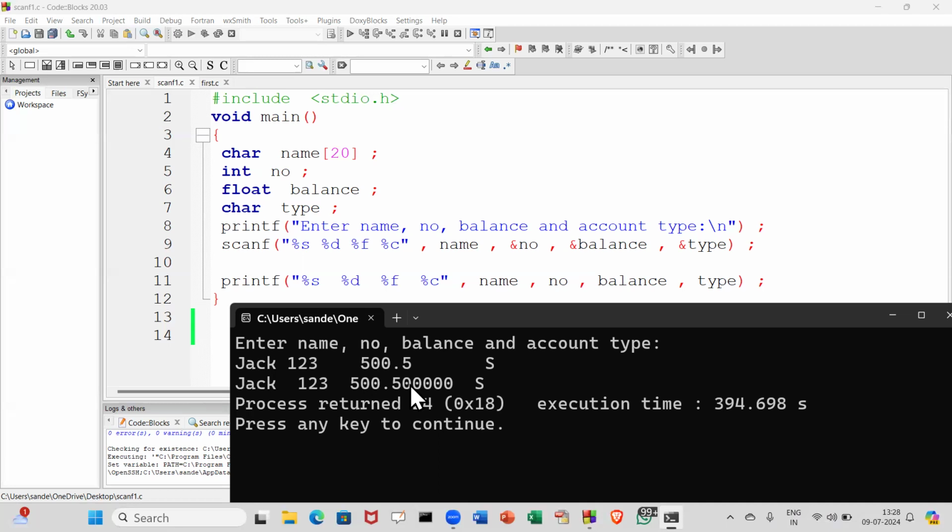क्योंकि ये प्रिंटफ का रूल है कि परसेंट एफ के लिए always there will be 6 digits after the decimal point. Okay, so I hope you understood this. Now, as I told you, over here we are doing this only briefly, not in great detail. Okay, so there are many things about printf and scanf which you need to learn in detail, and how to learn them in detail that I'll tell you later on. For time being, just understand a few things.